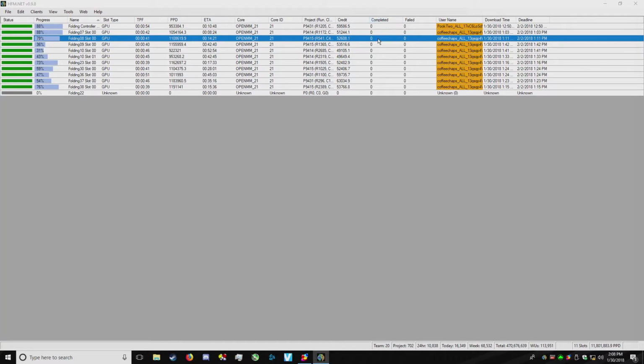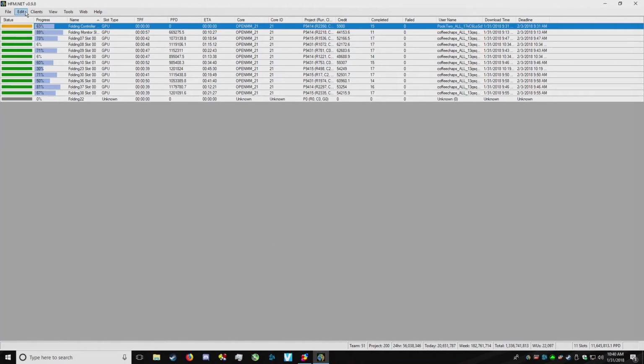On the left hand side, you'll see there's a green status bar. Those will go yellow or orange if something is wrong. You'll see that the user ID is in orange right now, and that's because this comes pre-configured on the Overclockers team, but there is a way to change the team. On the bottom toolbar, you'll see some information about a team project 24 hours. These are not your stats. You need to change these to be yours.